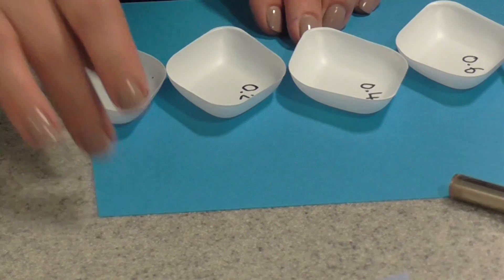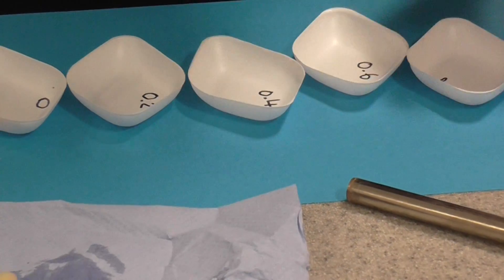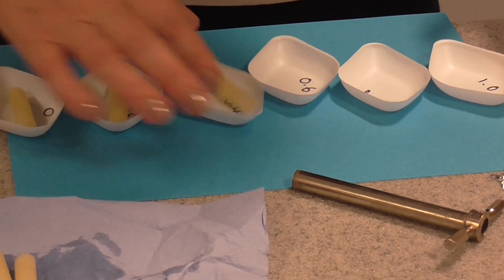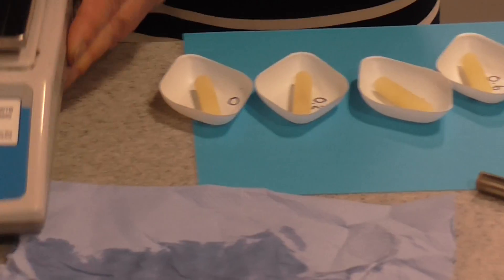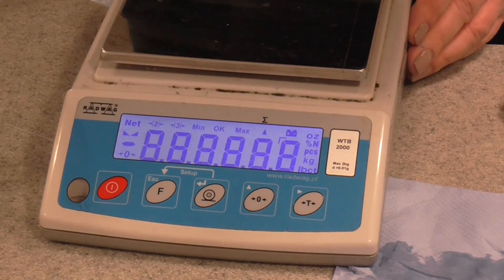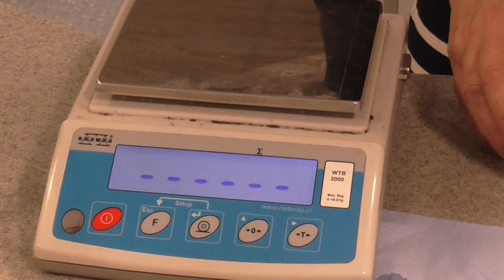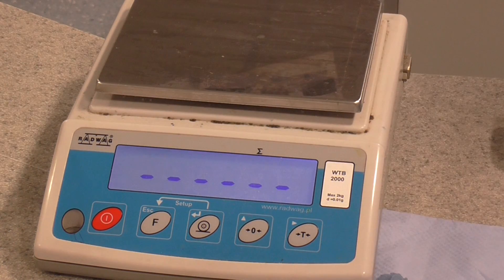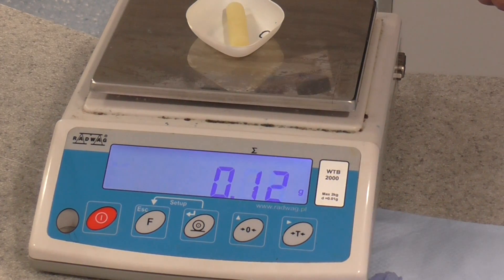The best way to do this is to either label up some filter papers with the different concentrations of the solution that you've prepared, or I'm using some little weighing boats here that I've labeled. Basically just put one chip in each weighing boat. Then using your top pan balance, you're going to simply weigh them. I better turn that on. Include the weight of the weighing boat so you don't need to subtract it. Weigh each one, and then once you've done that you need to record the mass of each potato chip in your results table.